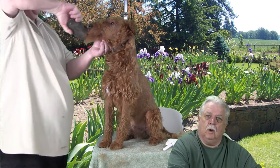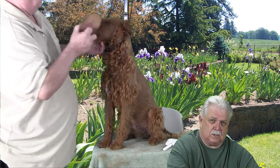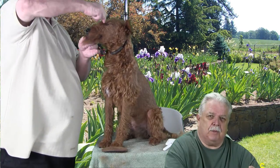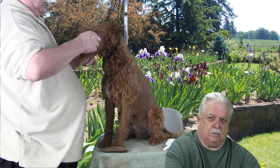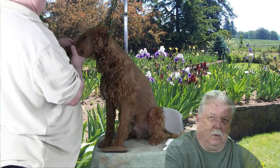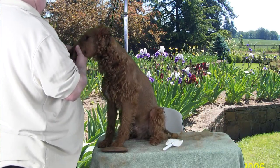Next, we're going to work on the face a little bit, just evening out the things that we've already done, but just going over them, keeping depth of hair growing. We have to have different lengths of hair growing. That means we have to continuously work on these things.